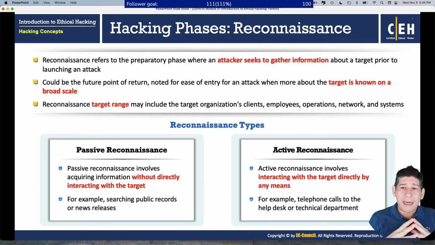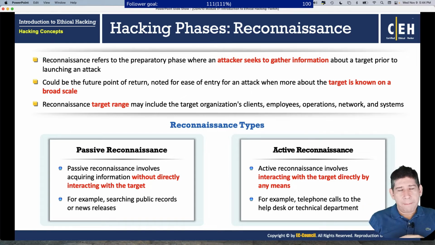So hacking normally has phases, normally 5 phases. The first one is related with reconnaissance. Normally, reconnaissance is related to grabbing information about the target, right? You can execute this recon in an active or passive way.